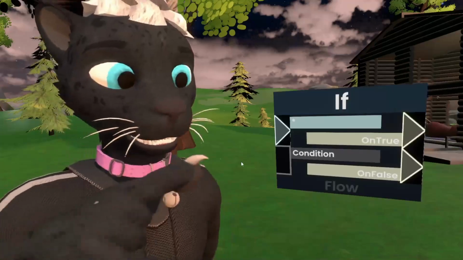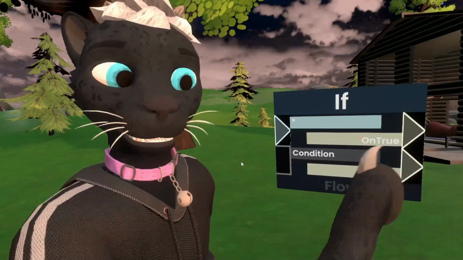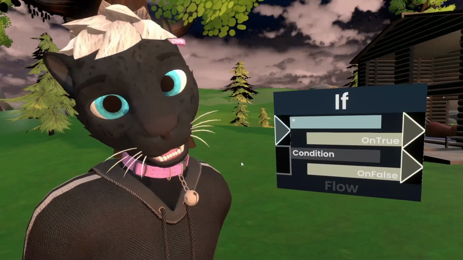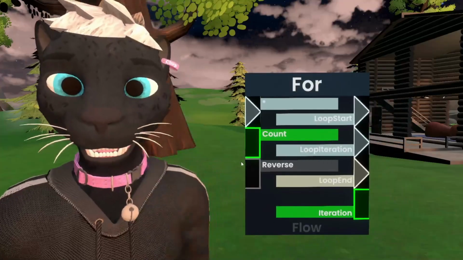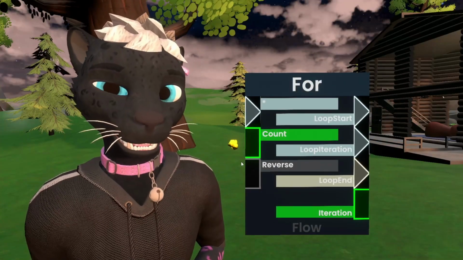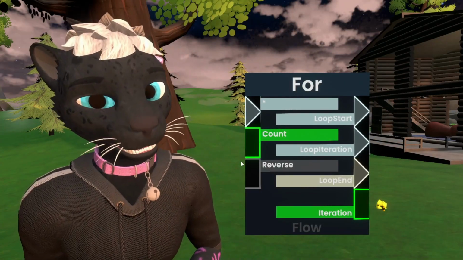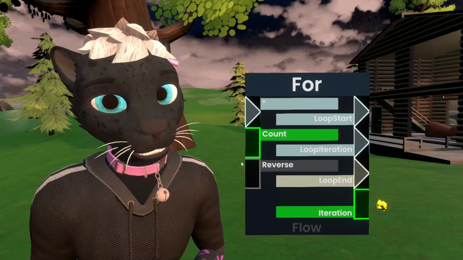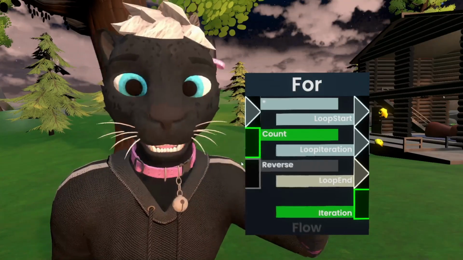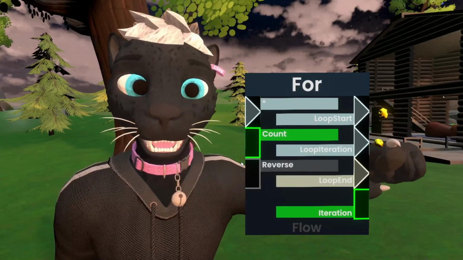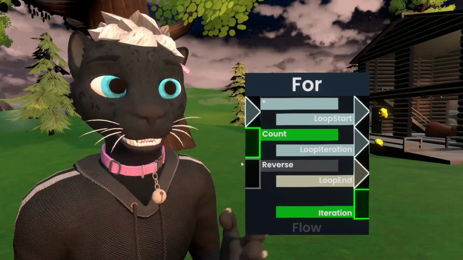This is if you have a condition, true or false, execute the top or execute the bottom. For is a lot of fun. You're going to be pretty familiar with that, hopefully. How many times do you want to run the loop? Which iteration of the loop are you currently on? I'm doing these next ones together. Mostly you'll end up using this second one down here on loop iteration.